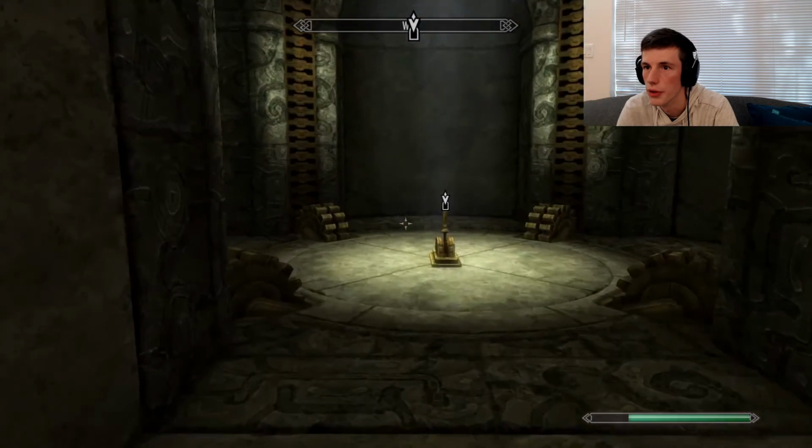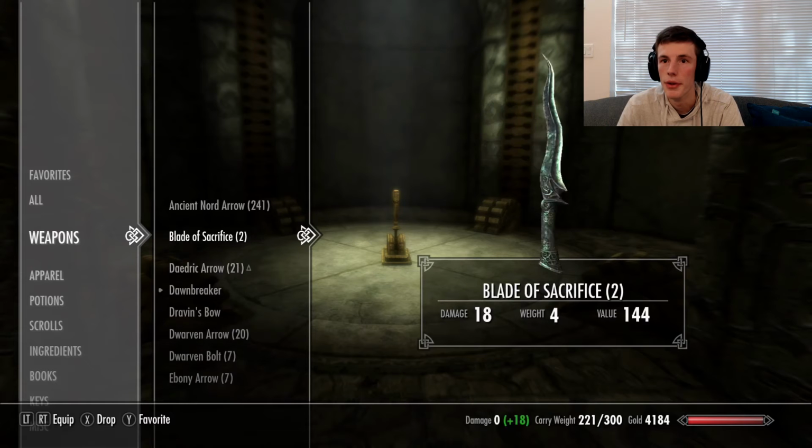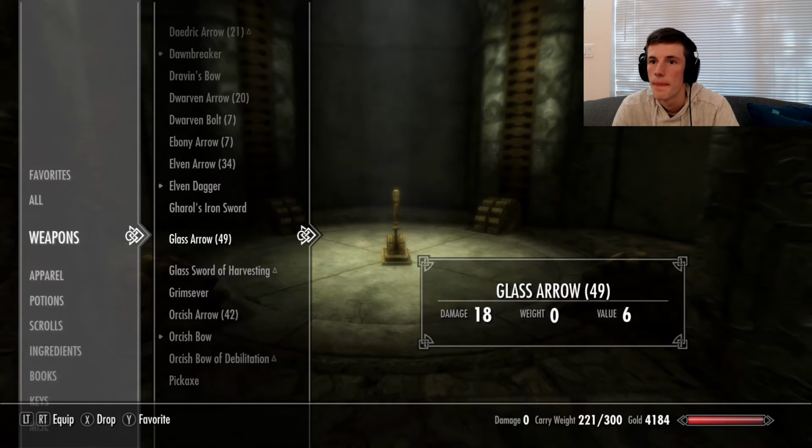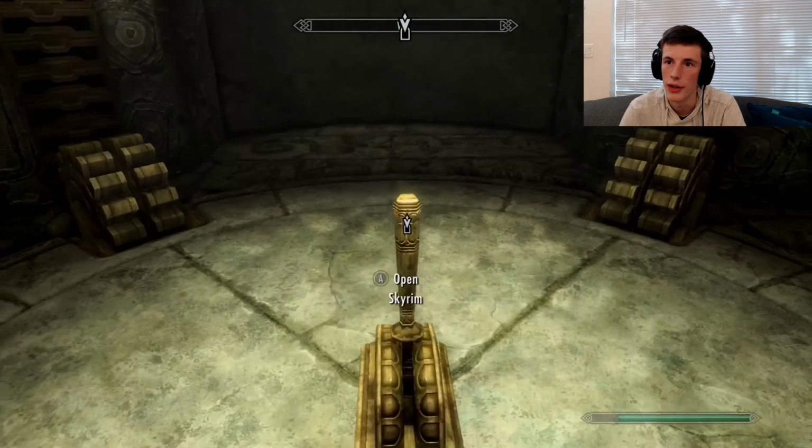Oh, before we do leave, I'll show you guys what Grimsever does. So this weapon, target takes 15 points of frost damage to health and stamina. So it's a really good sword. It's a glass sword, which is awesome. We're actually probably going to start using that instead of Dawnbreaker, to be honest. We'll see, though. Depends on how many hits the enemies take.